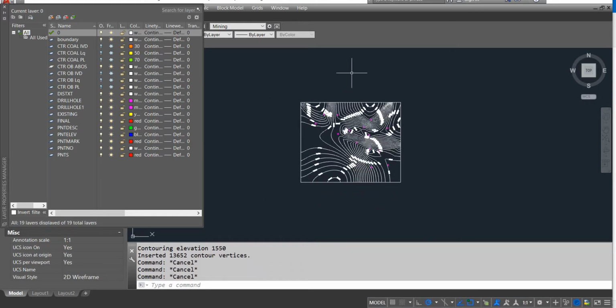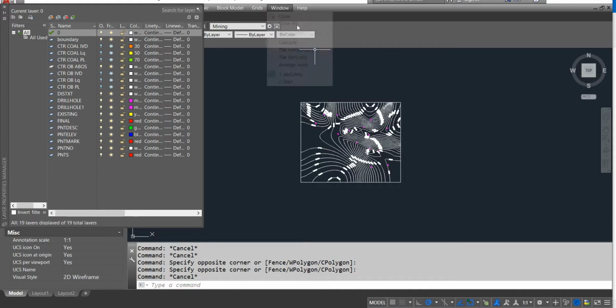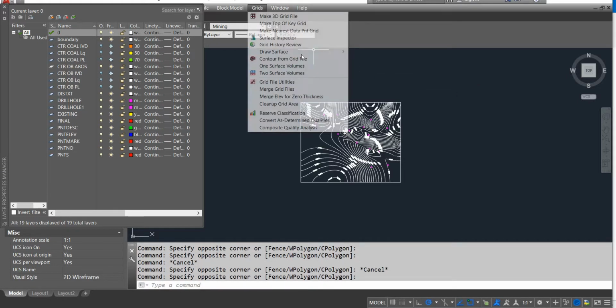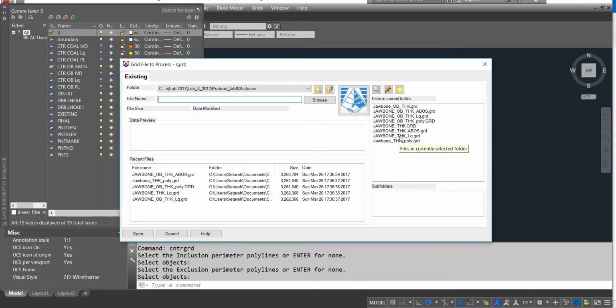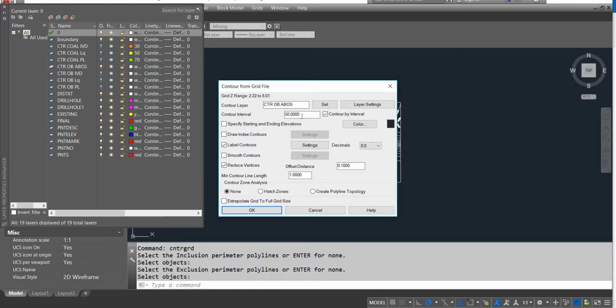Okay, next do the same for coal thickness. So it's coal thickness ABOS. Click open. Remember to redefine contours interval 0.5, and instead of OB we have coal ABOS. Click.